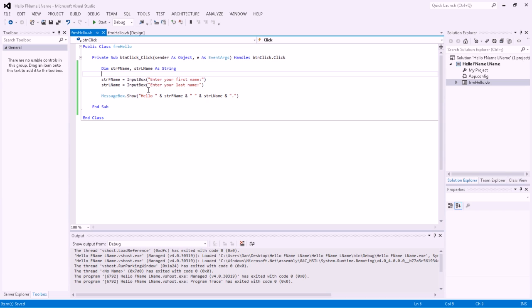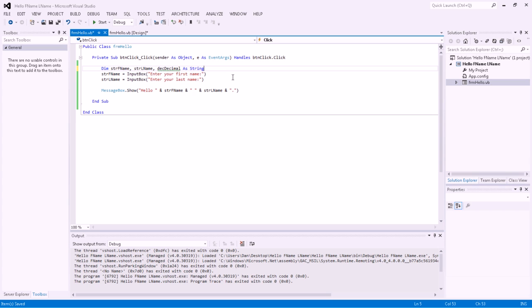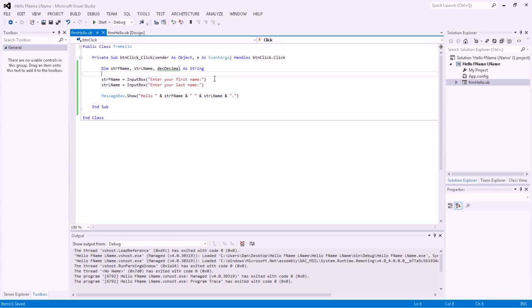This wouldn't work, however, if we wanted now to dim a decimal. So we wanted dim dec something as decimal. We couldn't put that up here because it would throw up too many errors. We can only have strings on one declaration, or we can have all decimals in one declaration. So DEC in sum and DEC else, something like that. So we can have lots of decimals in one line. We can have lots of strings in one line, but we can't mix the two. So that's just something simple. So that cleans up the code a little bit. So now we've taken out one line.